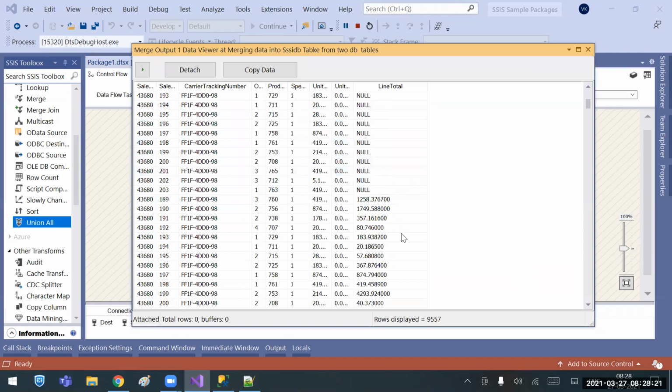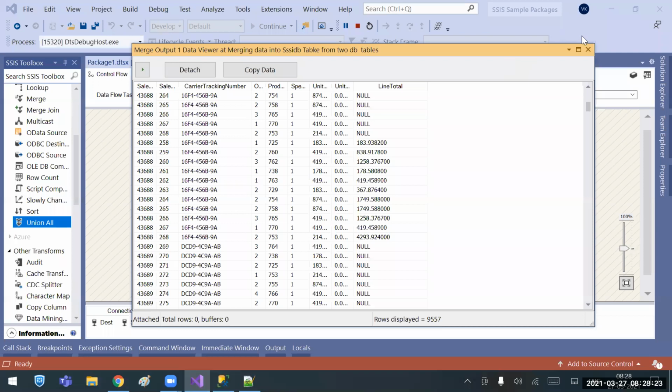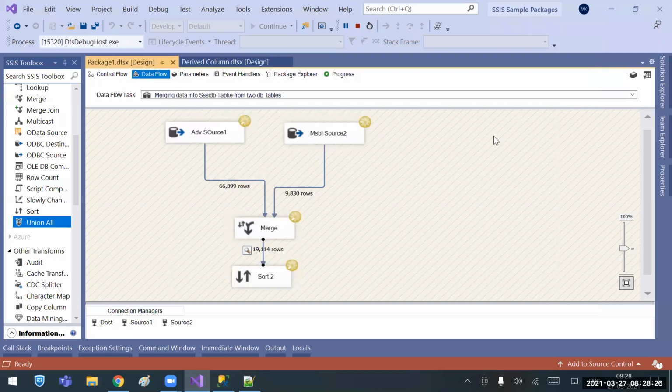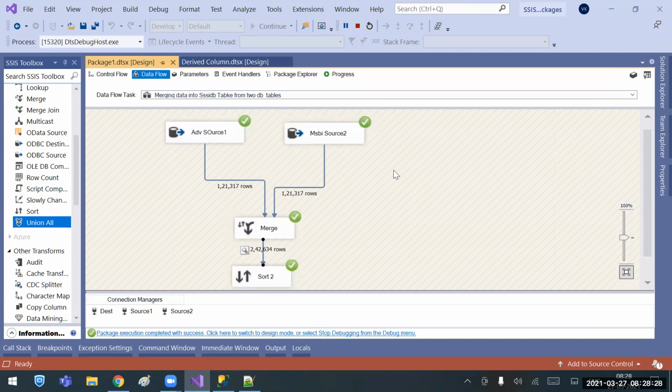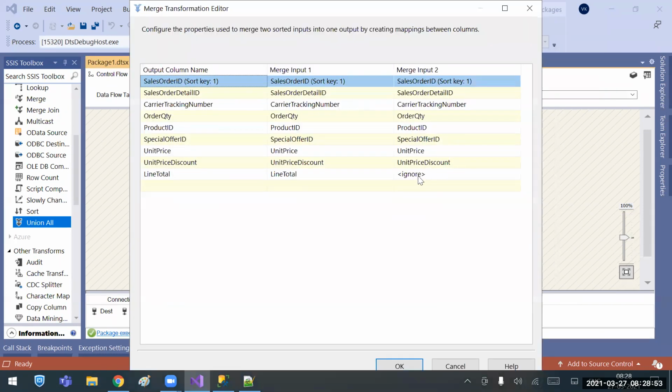Hello? Yes. Okay. See, generally we definitely require a column to map it. But if the client is saying in one branch I'm getting 10 columns, but in another branch I'm getting only 9, but still you go and merge it, the other column you can take as null or something. In such a case, definitely we can do this merge transformation. Because you can ignore this column, and when you're ignoring, obviously it will take it as nulls, correct?